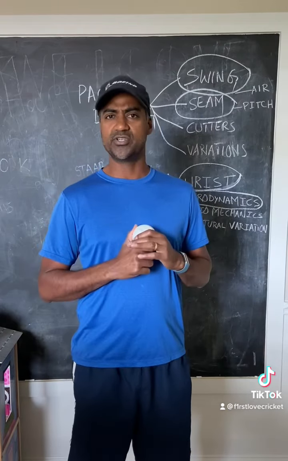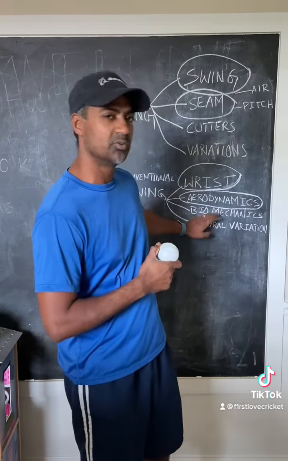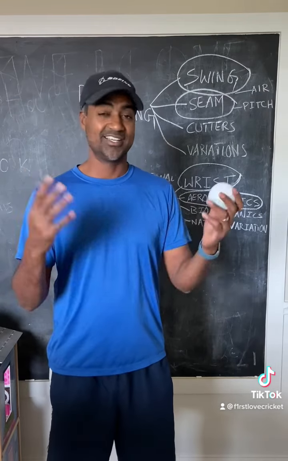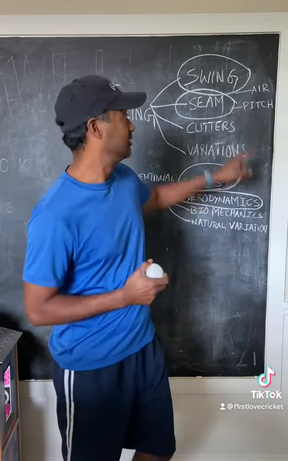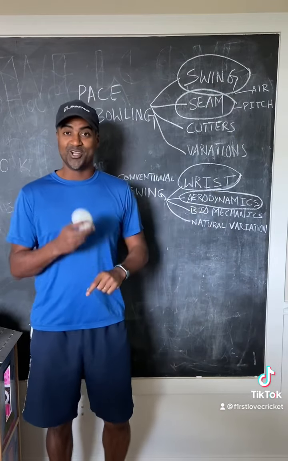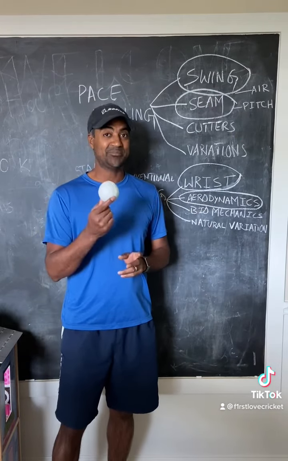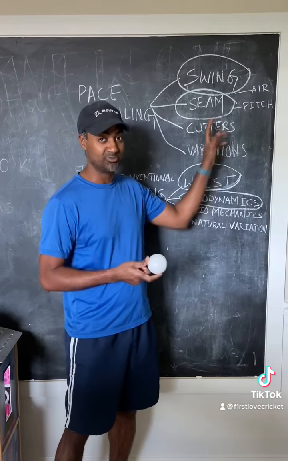What does action have to do with swing or seam? We'll talk more when we talk about biomechanics. But that's it, folks. That's the difference between seam and swing in the air and off the pitch. Hopefully that clarifies. And my tape ball buddies, we'll talk about how the ball moves off the pitch in the next videos.